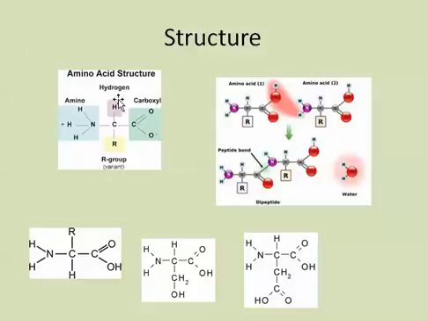So the general structure, we start with an amino acid here, and we can see we've got a carbon with 4 groups attached to it, one of which is a carboxyl group. We've got an amino group, hence the name amino acid, and all of them have this H, and then of our 20 different naturally occurring amino acids, they all have a different R group, and it could be something as simple as H, you can see here, or it could be a group like that. So depending on what that R group is, affects the name of the amino acid, and it's obviously going to affect the properties of the protein ultimately.